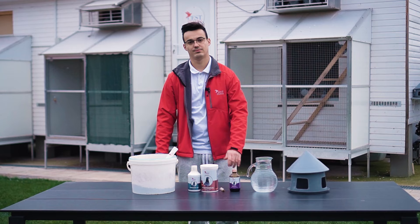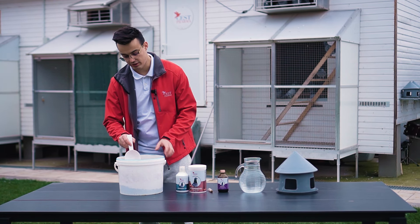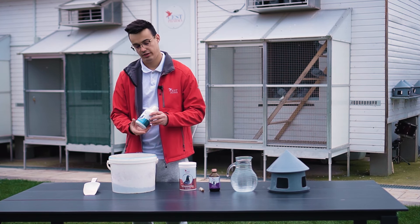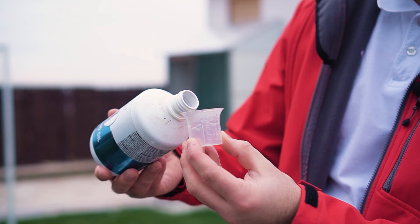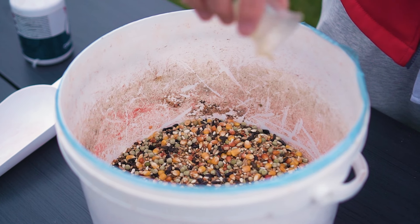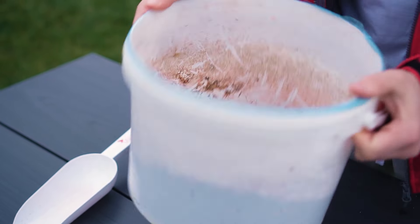To do this we have to give them the proper supplementation to keep the immunity as high as possible, and in these videos I'll show you what we administer to our pigeons during the winter time. Today we have our new release of this year — Magic — of course you know about it already, and Vitamin Rol which will go on the feed. We will administer these two together; this helps with the intestinal health of the pigeons, having fatty acids. It also has vitamins, calcium, and other minerals which help boost their immunity.